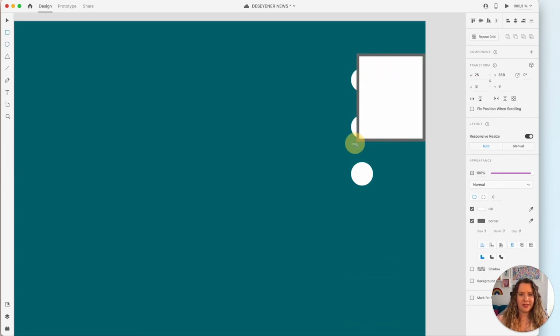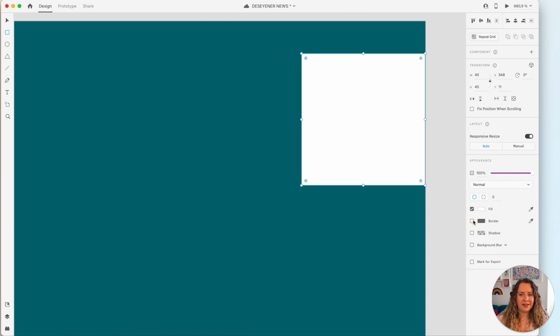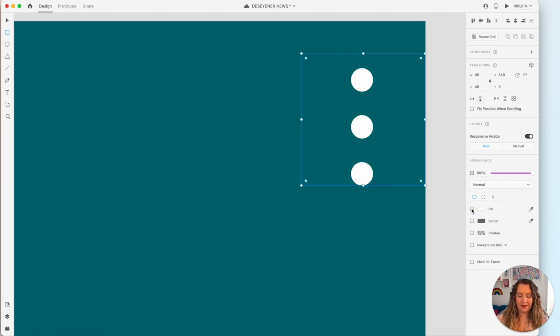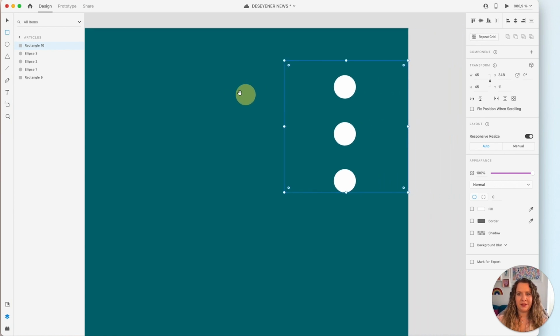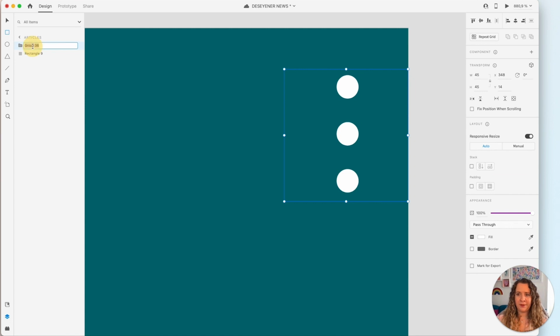Next, I need to create a rectangle around 45 pixels square, and again I am going to take off the border, and I'm also going to remove the fill. And if I show you my layers panel over here, I'm going to put the rectangle beneath those three ellipses, and I'm just going to center things up nicely, and group them together because this is my menu button.